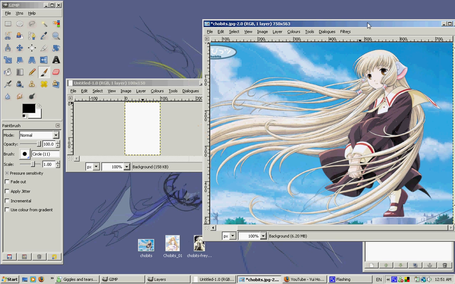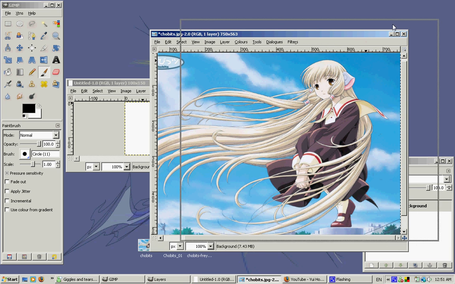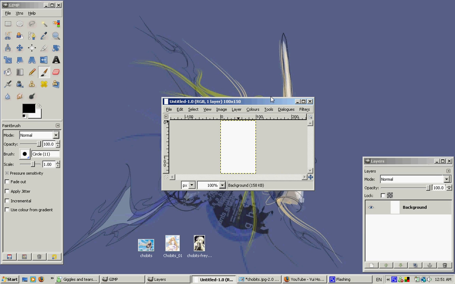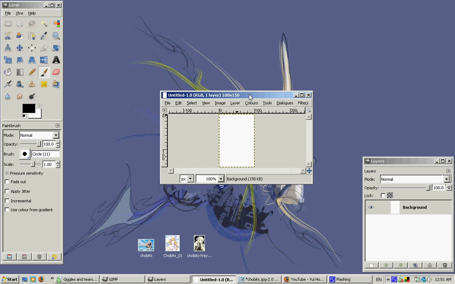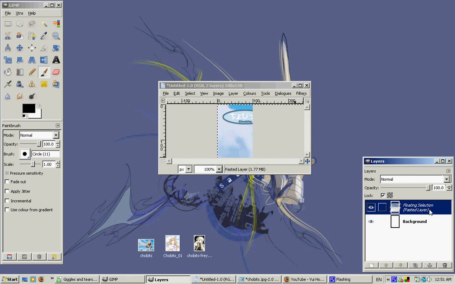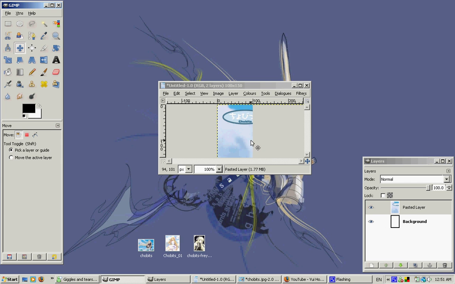So, we're going to press Control A to select the whole deal here. Control C to add it to your clipboard. Minimize it. Bring it over here. Now, when you have this window open for your avatar, press Control V to paste it. Down here in the layers, you'll see that it's now a floating selection. That means it's not its own layer. So we're going to have to press this button down here in the far left called the Create a New Layer and add it to the Image button. That'll make it its own layer. And that makes things a little simpler for later on.